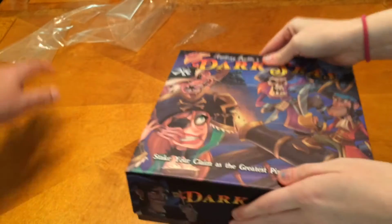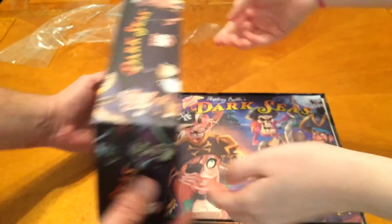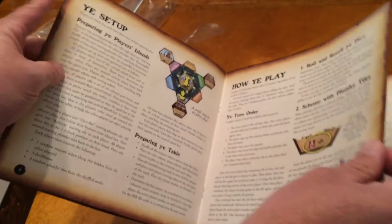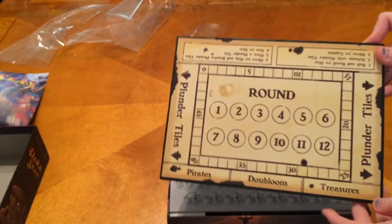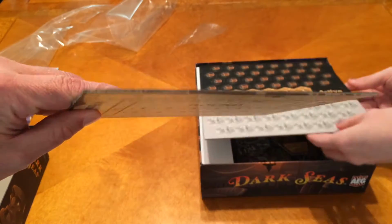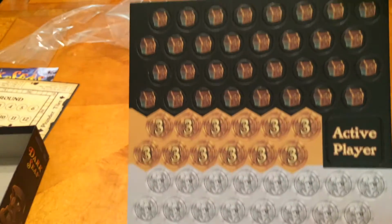There's that. And pop the lid. There we go. Okay, so we have the rule book, your game rules. Let's take a quick look at that. Looks pretty good. Okay. Have the little round and score tracker right there. Yeah, that looks pretty nice. And that's pretty sturdy cardboard. Punch outs.